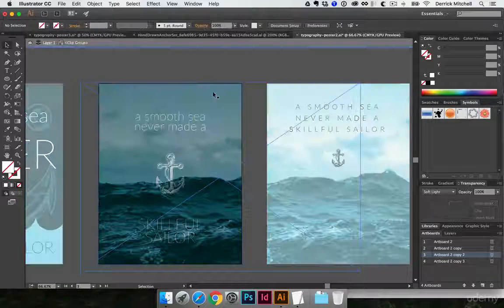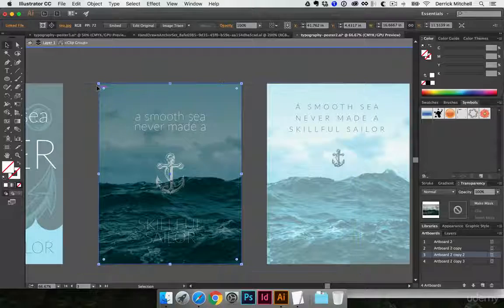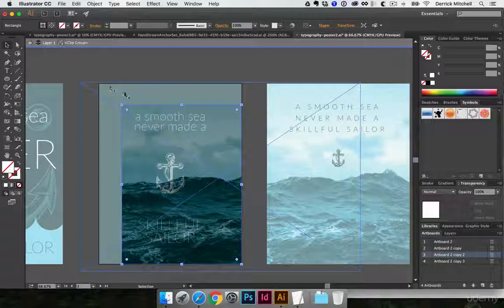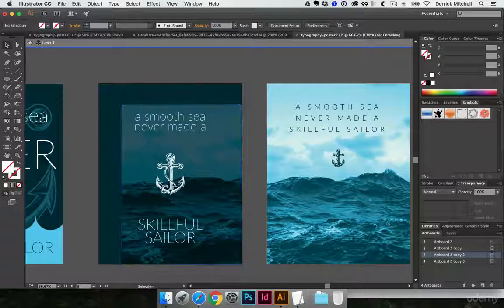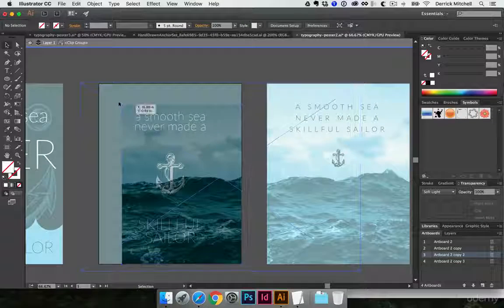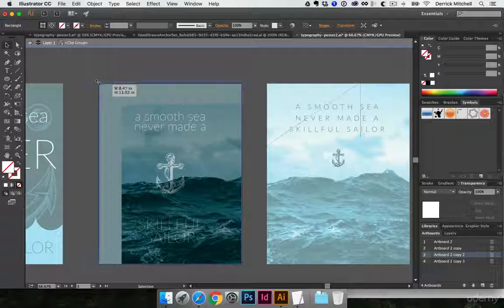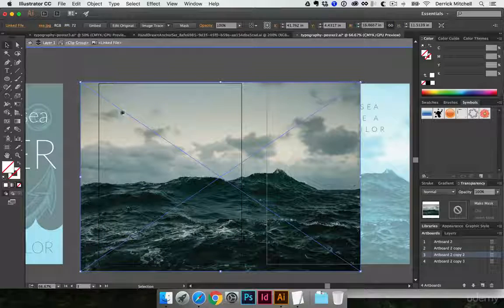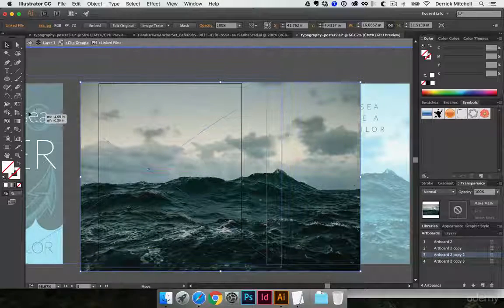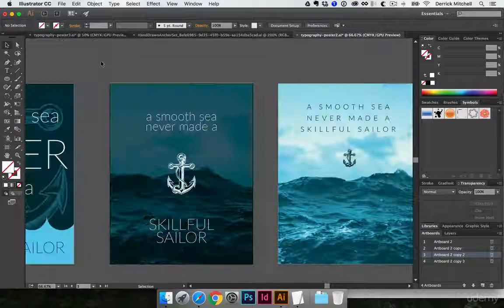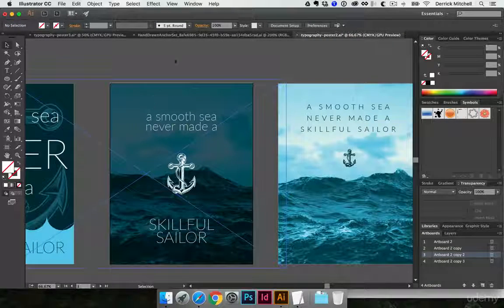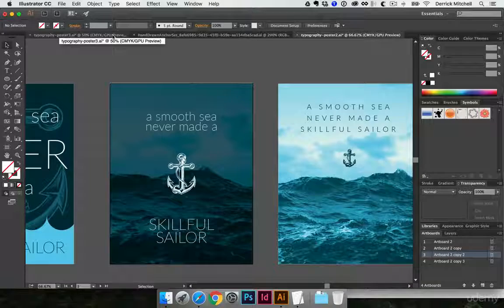If I double click in here, we can see my mask shape here, and I can actually change that mask. If I click back out, I change that mask. Double click back in here again, grab that corner, I can bring it back up. Or I can click one more time in there, and now I'm down inside of that linked file. You can see the path right here, the layer, the clip group, and then now the linked file. And I can move this around inside of that mask. If I double click back out here, you'll see the image moved. So we're going to create the same thing over in our new document.